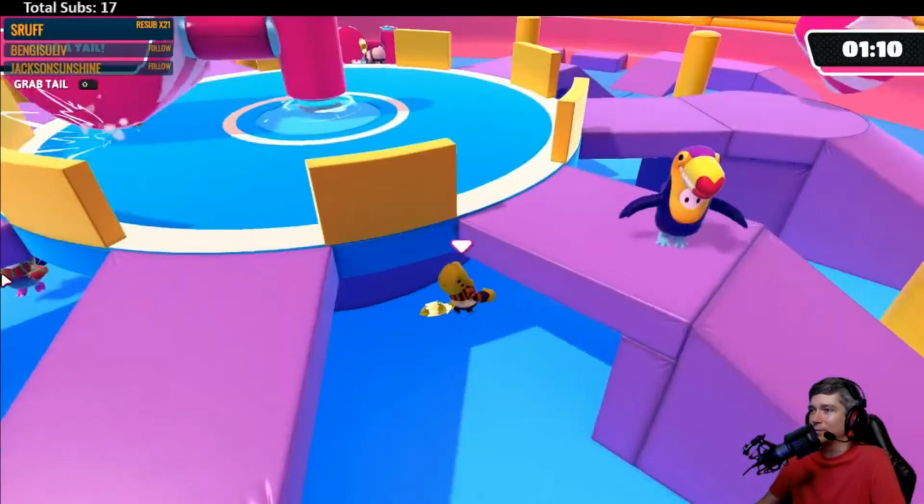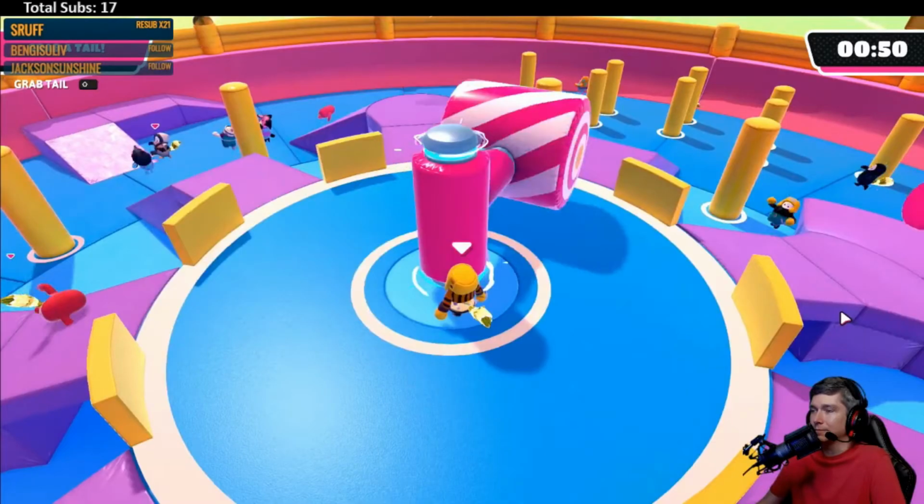Tail Tag. You can stay underneath the platform and run circles in low visibility, or hug the middle hammer so people have a tough time reaching you. You can also knock yourself away, but you don't know quite how you'll land, so it's a little risky.